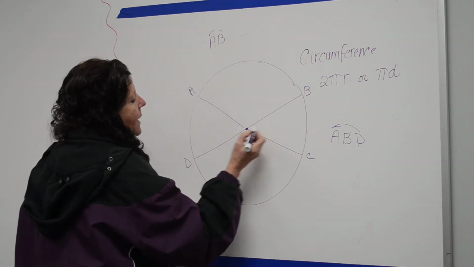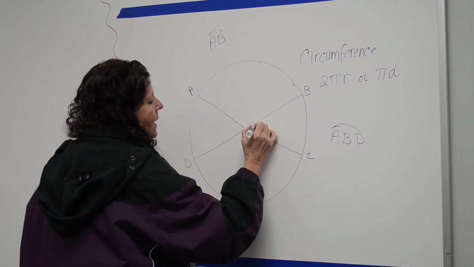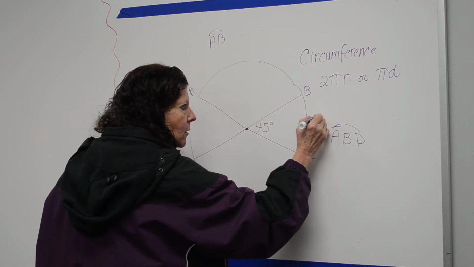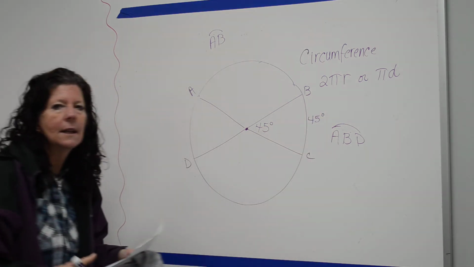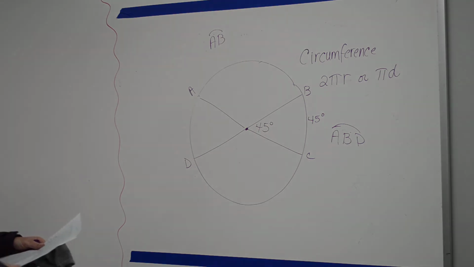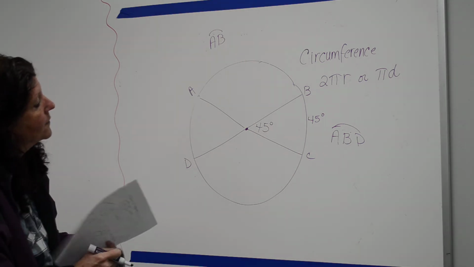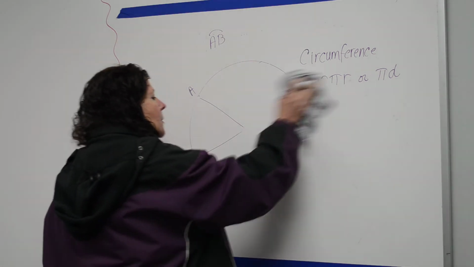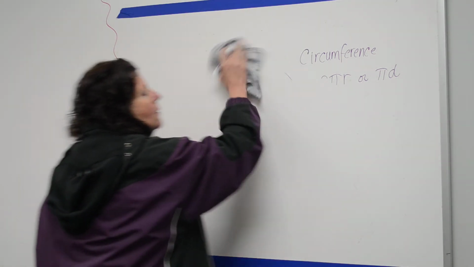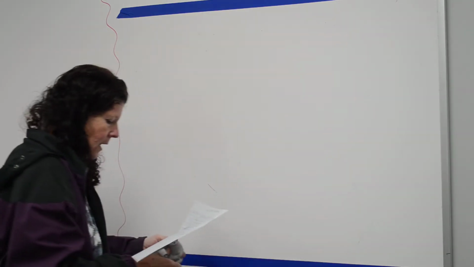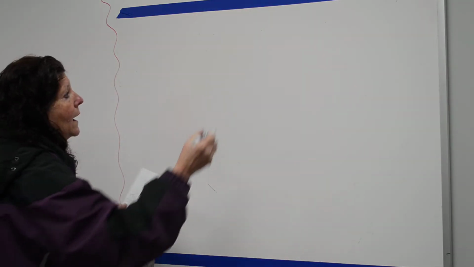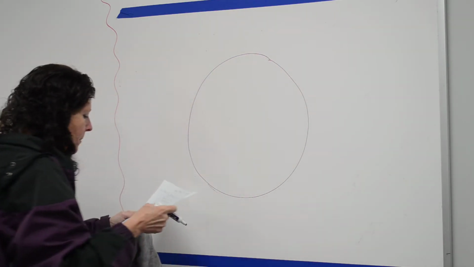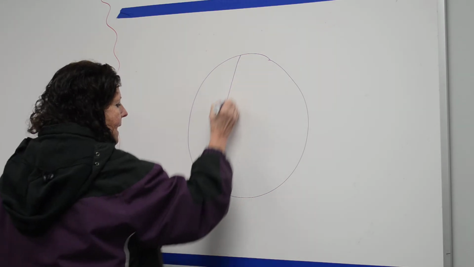Again, this is a central angle. If I'm talking about the measure of a central angle, let's say this is 45 degrees. The arc out here would also be 45 degrees. Now that only works on a central angle. Okay, you do have several theorems on your study guide that discuss that. Like I said, I'm just hitting the highlights right now. If we need to, we'll go over more after you do your review homework on this before you take your test on it.